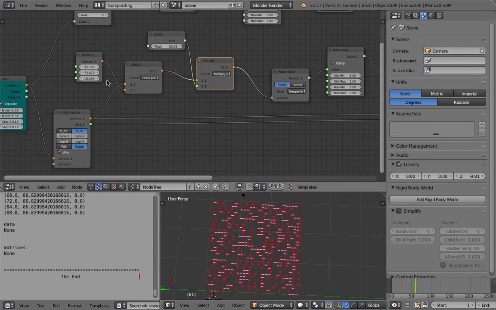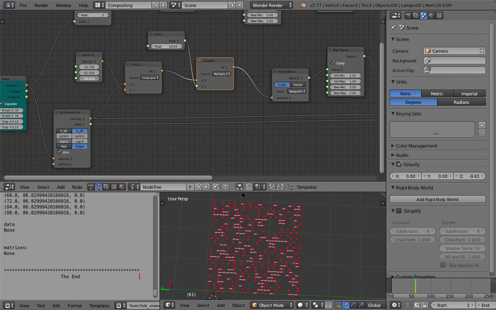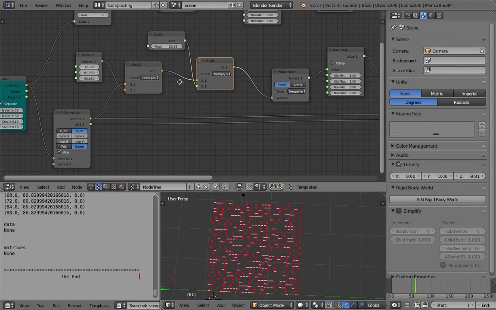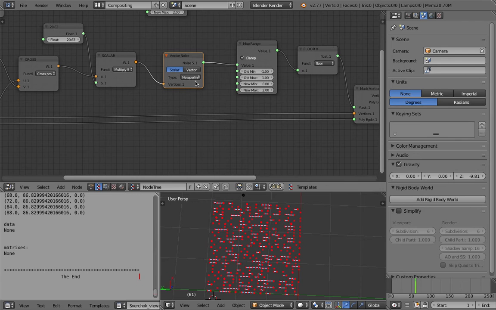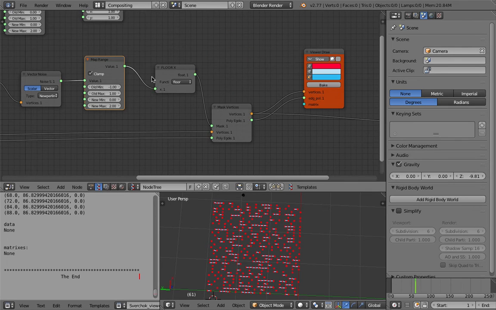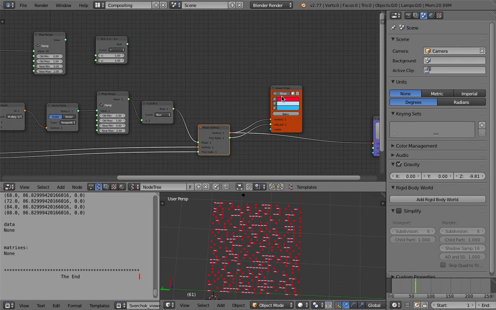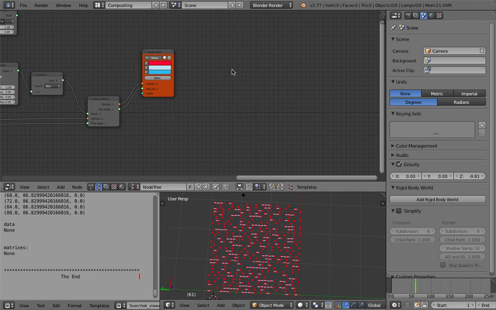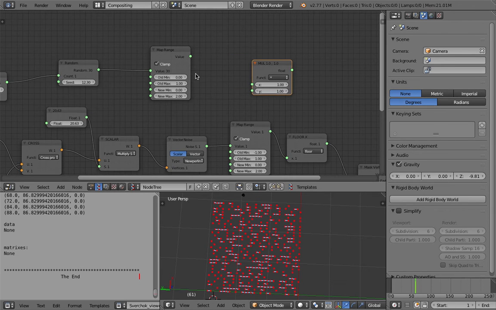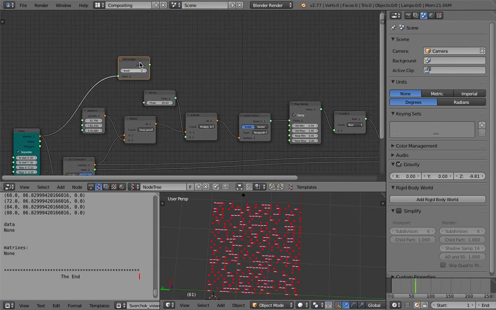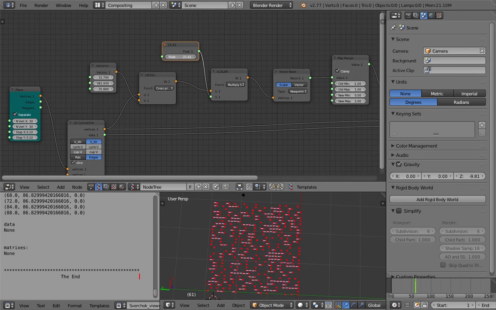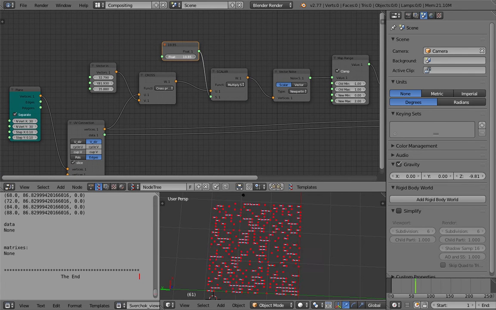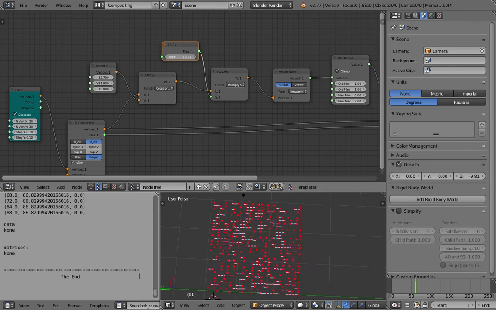Just kind of playing around with the numbers, you know, cross product. Range, floor, mask vertices, viewer draw. This is the random, we don't need. So that's pretty much it.